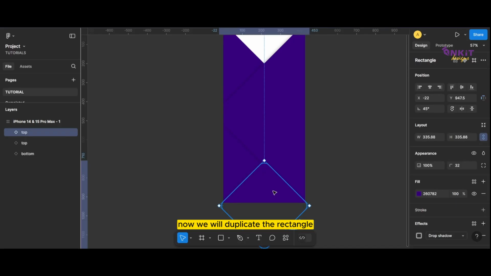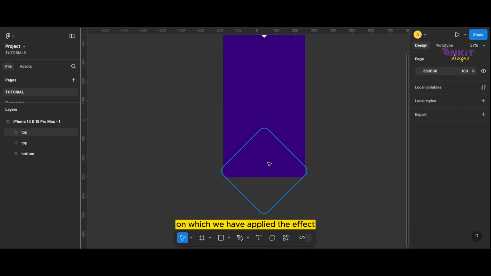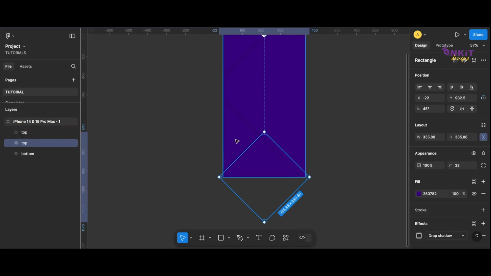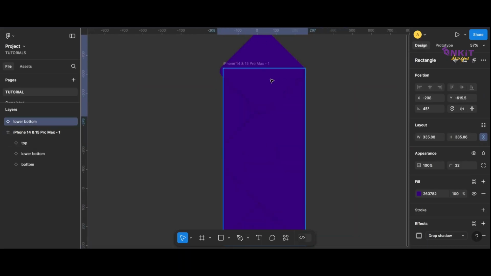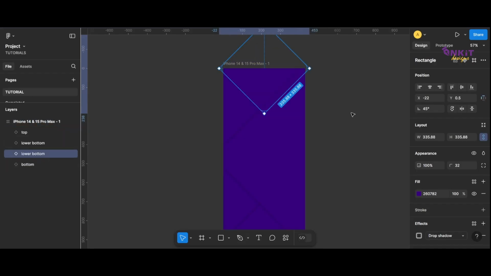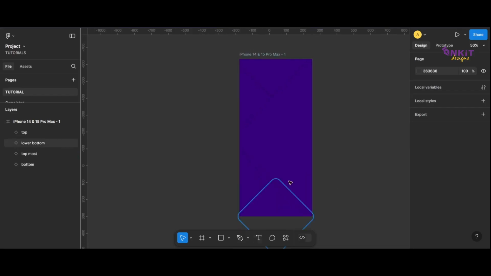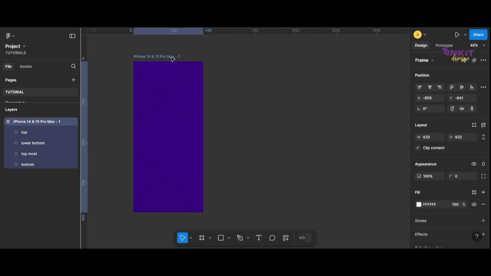Now we will duplicate the rectangle on which we have applied the effect to cover the remaining part of the frame. Duplicate the frame.